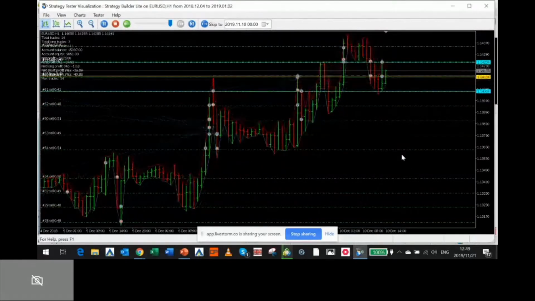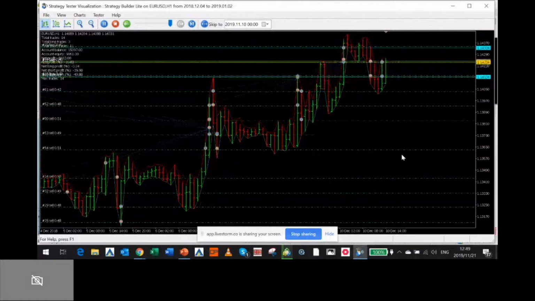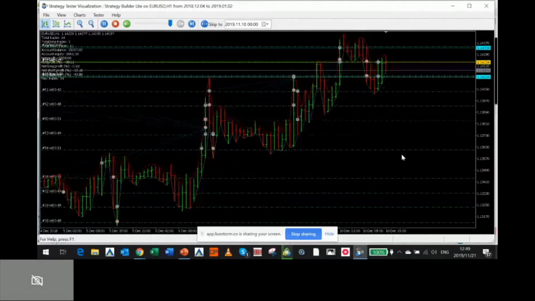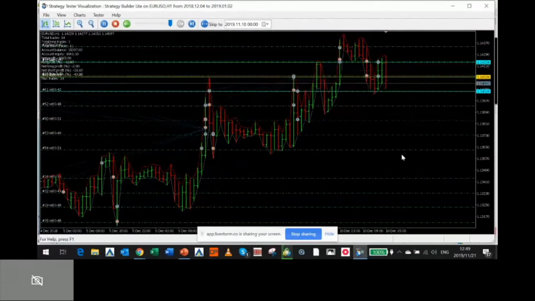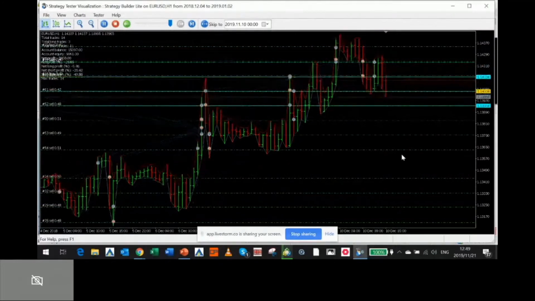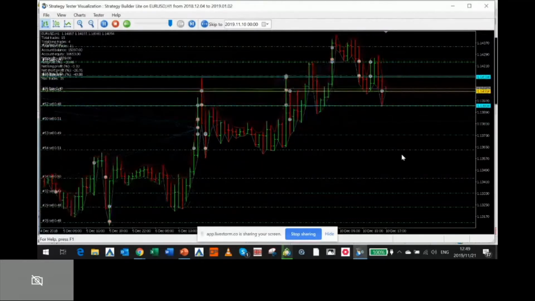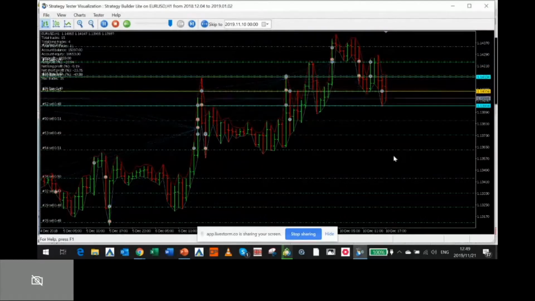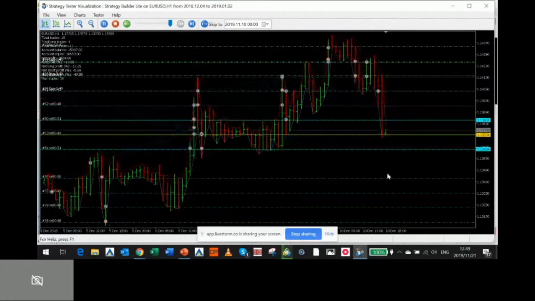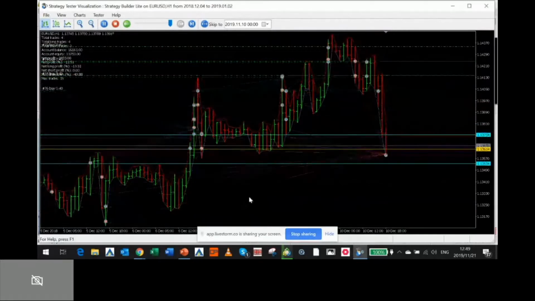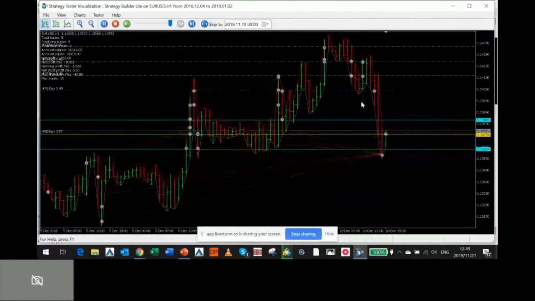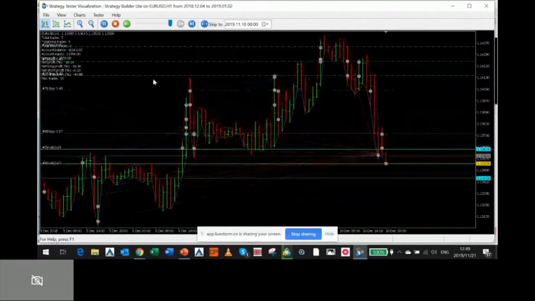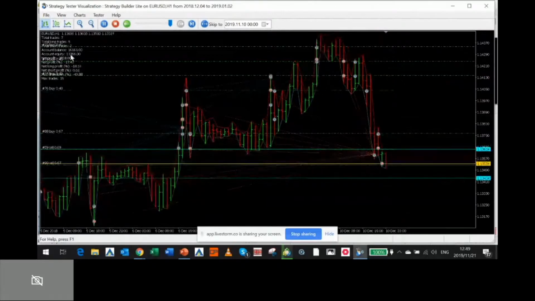As you can see in this demonstration, we haven't closed anything manually. We're not able to do that on the tester function. So it's really just the software doing everything for us, taking profit in both directions, because that's the way it's been set up in this specific instance. We need the market to come down a bit for us to close. There we go. Now we've reduced our short exposure, all the short trades have closed out, and you can see we had a huge jump in equity over there.